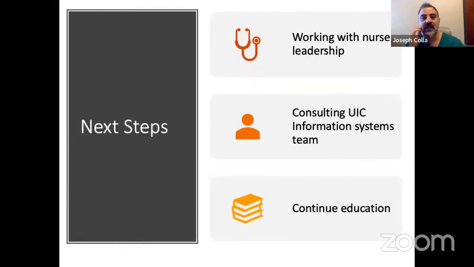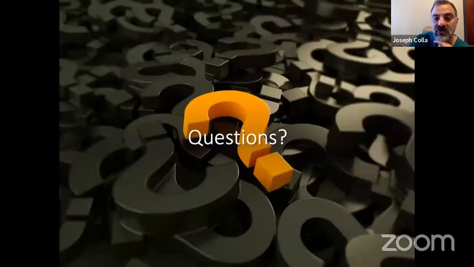So basically, our next step is to go to the nursing leadership, present our data, make our case, and then eventually work our way up to ask for funding for a coordinator. We're also working currently, this is an active thing, with the information system team to make the IPPs more of a flag, something a bit more visible that you don't have to search for, and continuing educating the nurses and doctors. So we'll go with questions here.